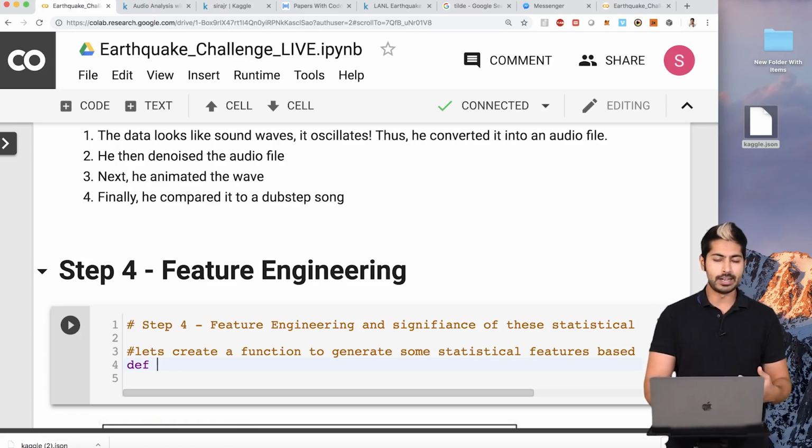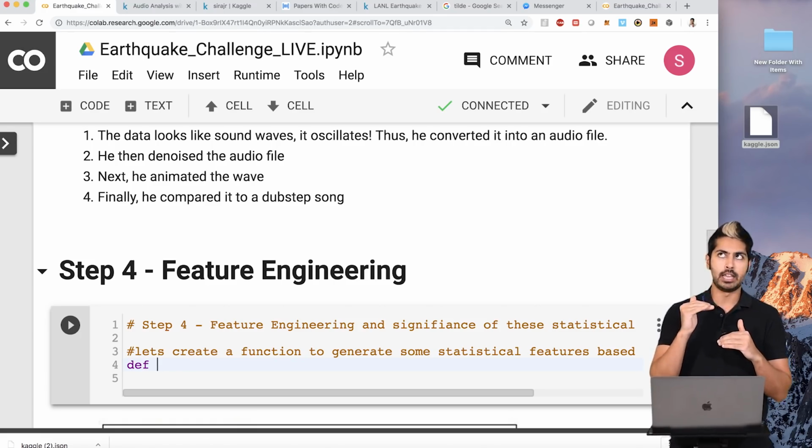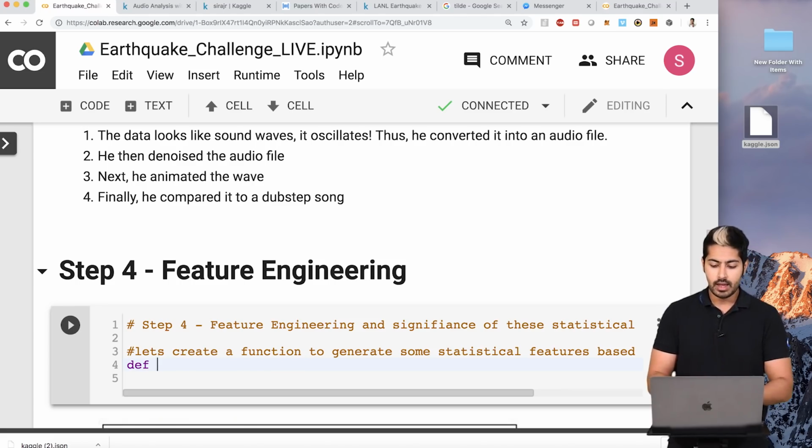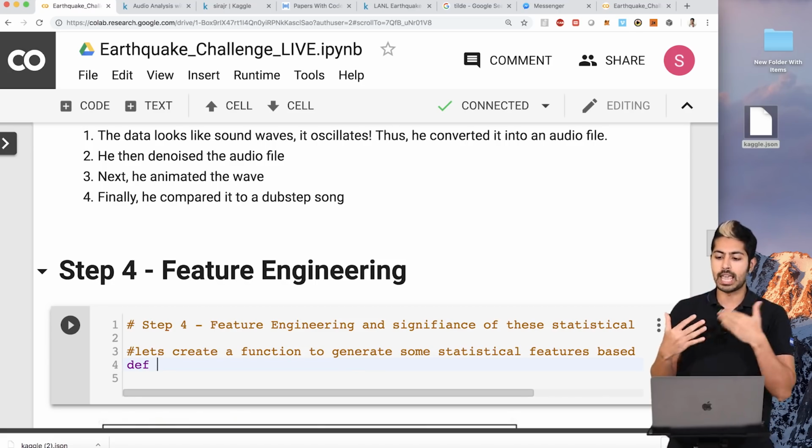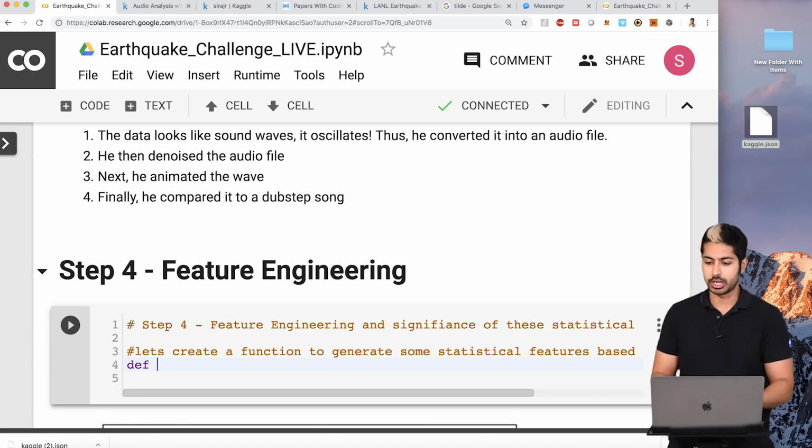So what we're going to do is add about 9, maybe 10 statistical features to our data set. So it's going to be a lot more features. And hopefully the idea is that this is going to improve the capabilities of our model. It's going to have a better prediction value. So let's do all of that in a single function called generate features, given our data set.